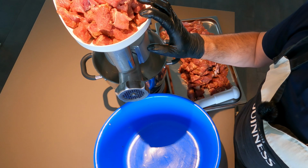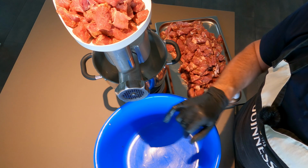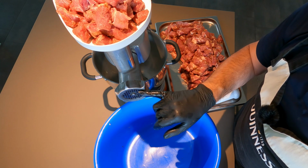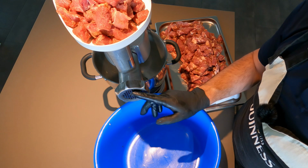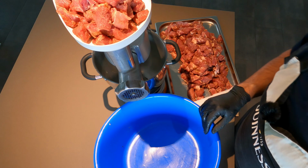I got everything ready now here. I got, as you can see here, a 4mm plate in there. It's been tightened as much as possible, but at the same time I put oil on the plate and on the disc itself. This helps the initial grinding, in fact.